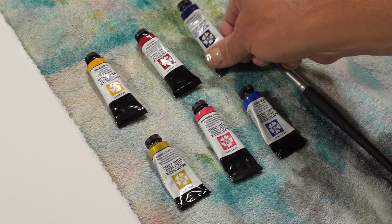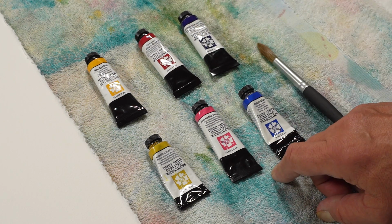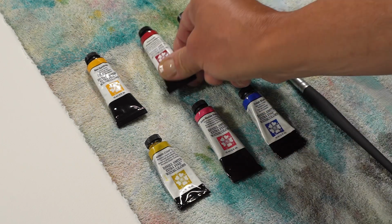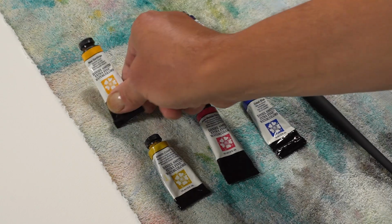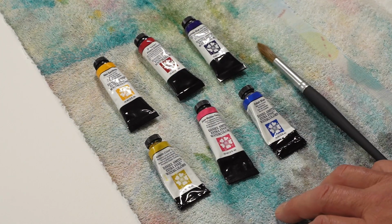Darker colors that I recommend or that I use are a phthalo blue. This comes in a red shade or a green shade. I prefer the red shade just to get started with. It makes nice purples and really rich browns. The red I would recommend is alizarin crimson permanent, and for a yellow you can use a new gamboge or quinacridone gold works well. I'm going to use some new gamboge today, so that's what I'm going to show you using.